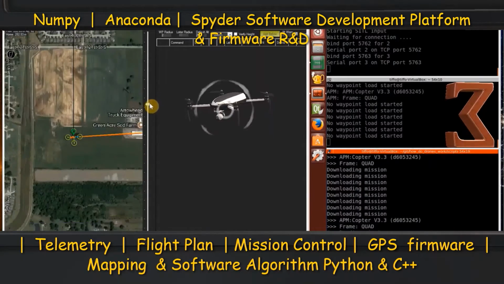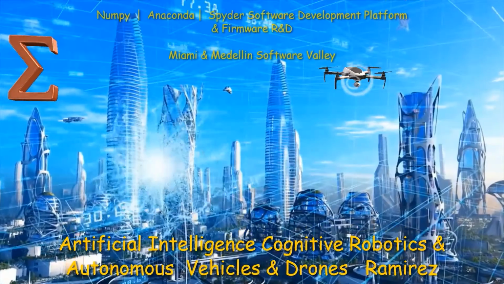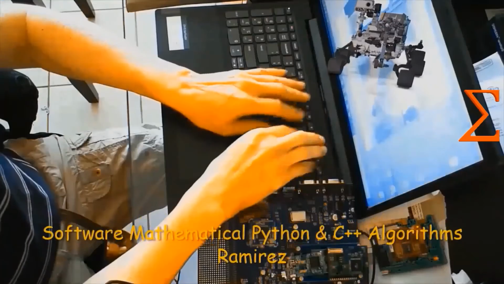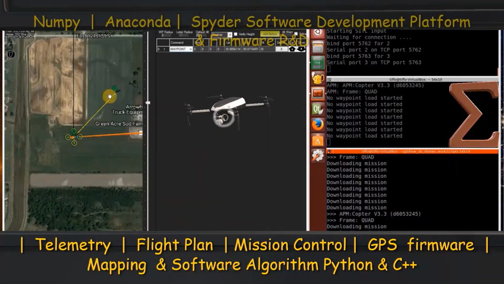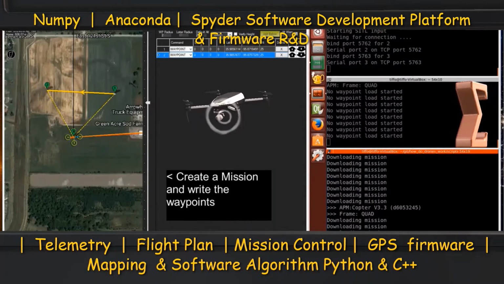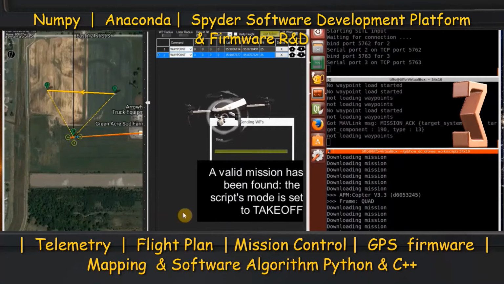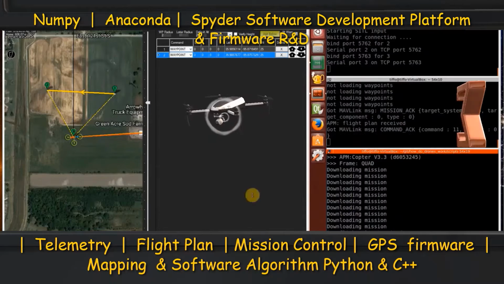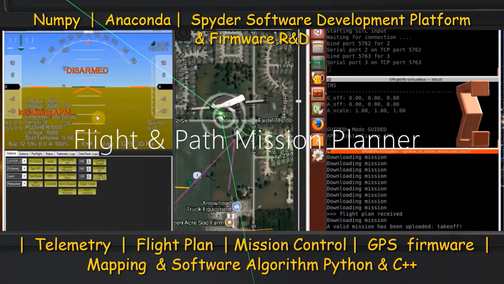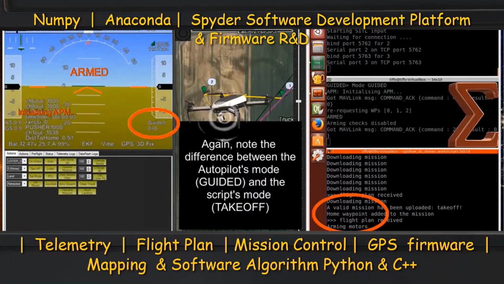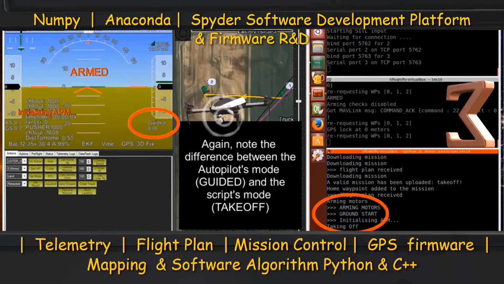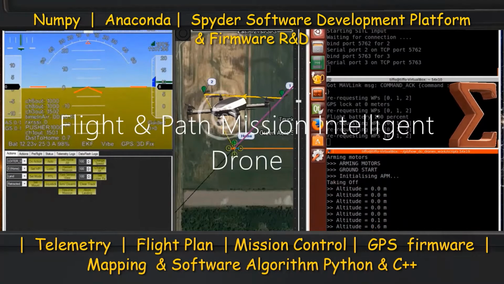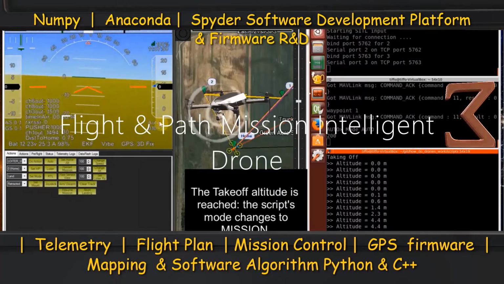So now define the state machine by setting the ground mission when the drone is at 10 meters in height. Then define the takeoff mode and set up the change mode. Now let's start the script and download the mission and set up all the waypoints as indicated in the software algorithms presented in this material.